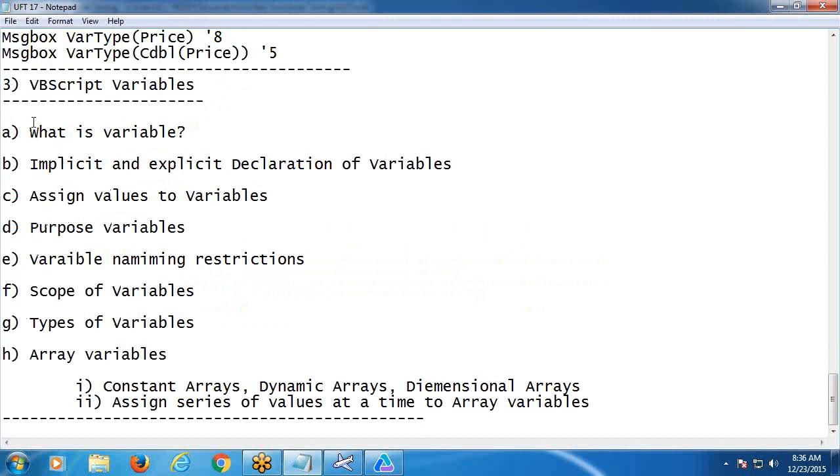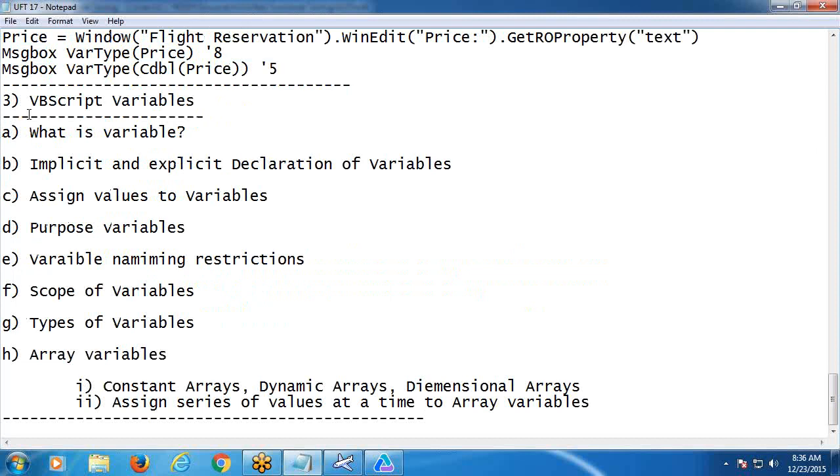See, first one, variable, a global concept. You can find variables in all programming languages and scripting languages. First, what is variable? A named memory location to store or hold the data.